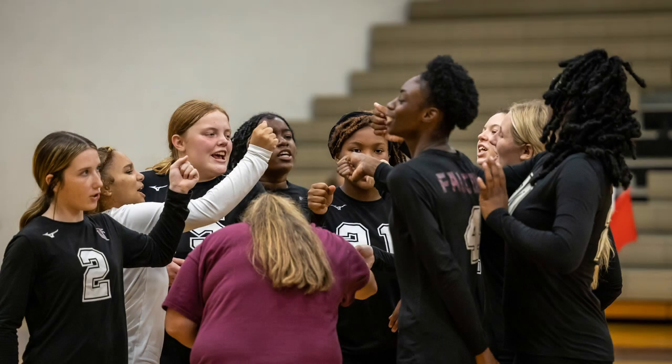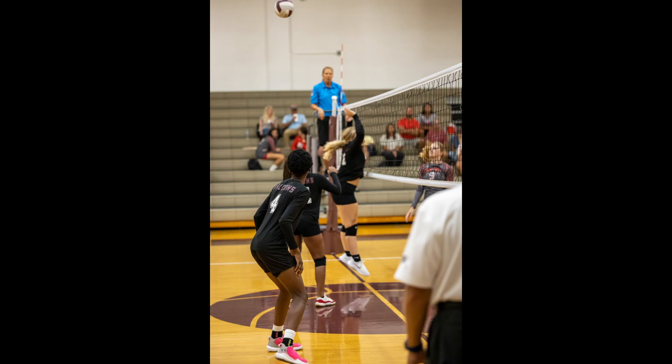Here is a shot where the focus just wasn't working, but I saved it anyway because everybody looked like they were having a good time. The focus is actually on a girl just to the left of the coach, and shooting at f/2.8 someone in the same plane in the background is also in pretty sharp focus — but the people closest to the camera are not in focus at all, very soft. That's the f/2.8 depth of field at work, and I should have put my focus on the girl just to the right of the coach.